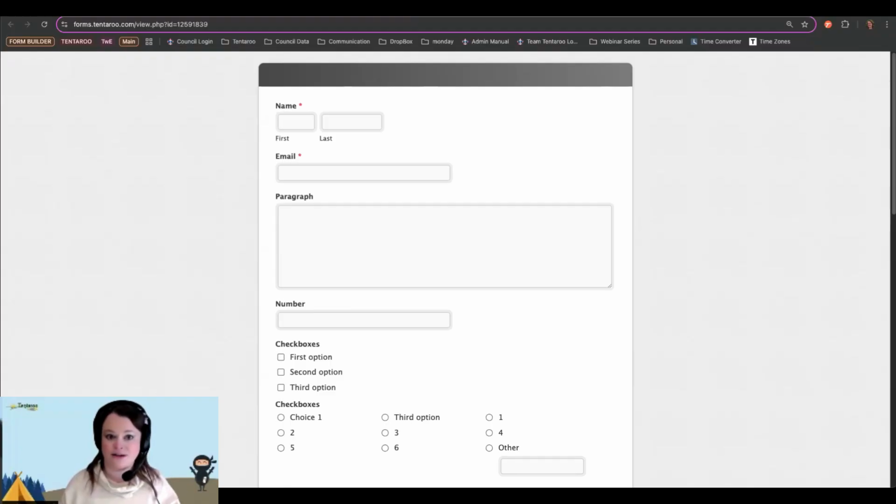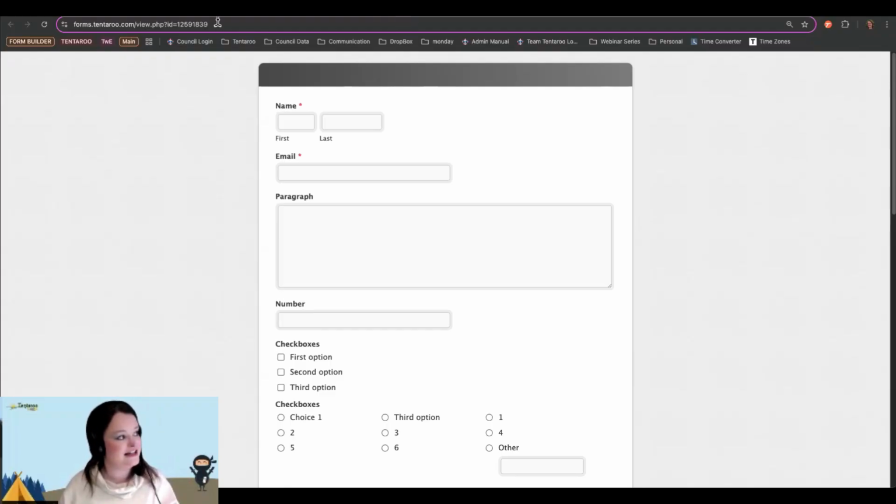Before I get into exactly how to embed a form on your page, I want to speak to clients who have a third-party website. We provide you with a simplified mini site at no additional charge that allows you to host your forms on a secure Tentaroo site. You can then link to your mini site page from your third-party website to connect your users with your form. So these embedding instructions are for every client.